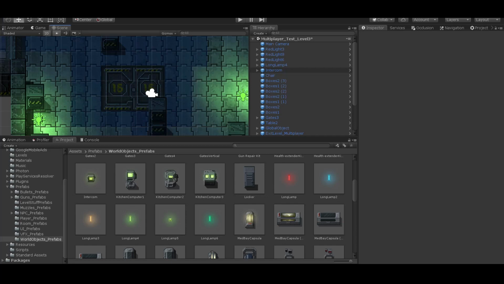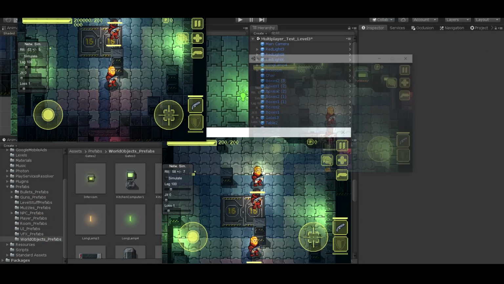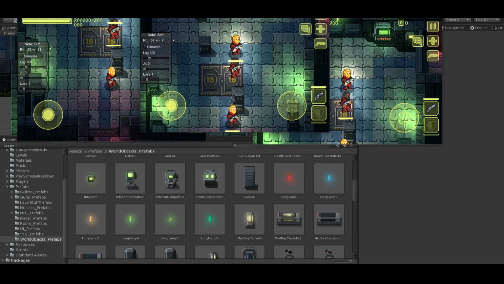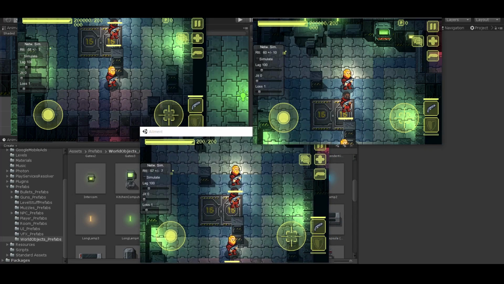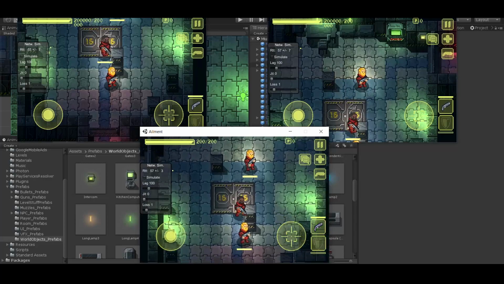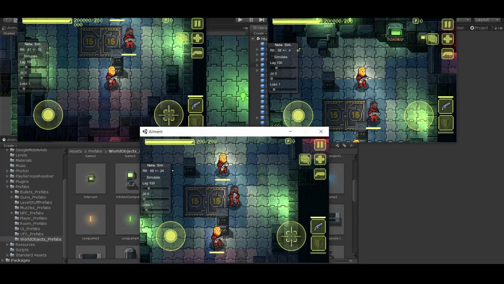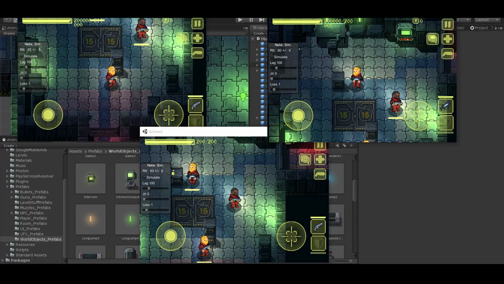Hello guys, it's me again, and today I'm gonna show you some new features which I've developed for the Ailment multiplayer. I'm just gonna show you these three instances of the game. And so here you can see all of the three characters. I'm gonna play with this one. So you can see all of them are synchronized, and I'm gonna choose this guy.